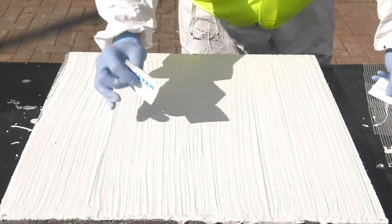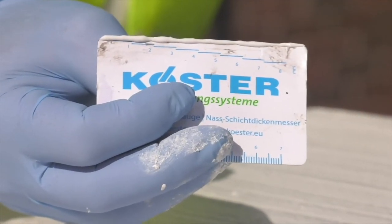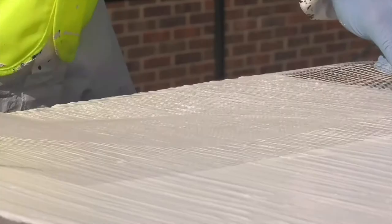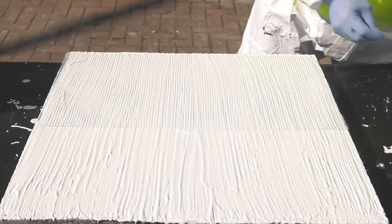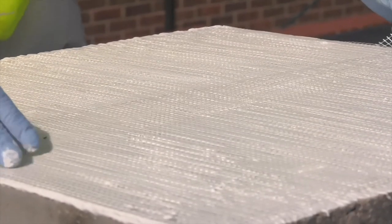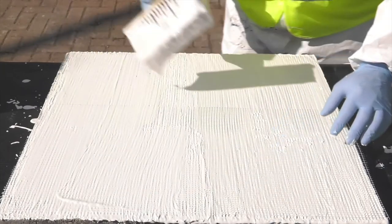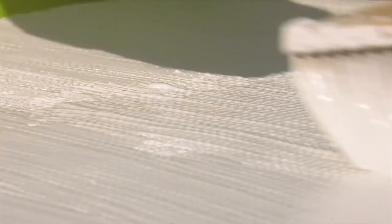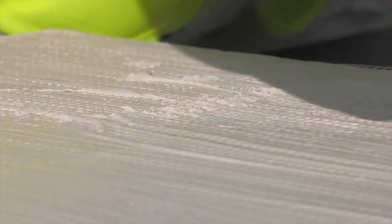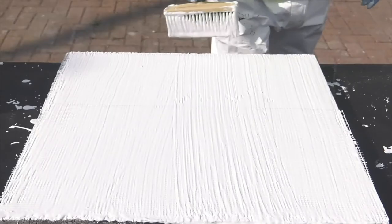The thickness of the fresh coating can be tested with a Costa thickness gauge. All areas at high risk of cracking must be reinforced with Costa glass fibre mesh or Costa flex fabric. Such areas would include any changes of direction, block work walls, construction joints and old cracks. The mesh is laid into the surface of the Costa 21 and gently smoothed in using a brush or trowel. Joints in the mesh should be overlapped by 10 centimetres. Work over until you can no longer see the white mesh, but the texture should still be visible.